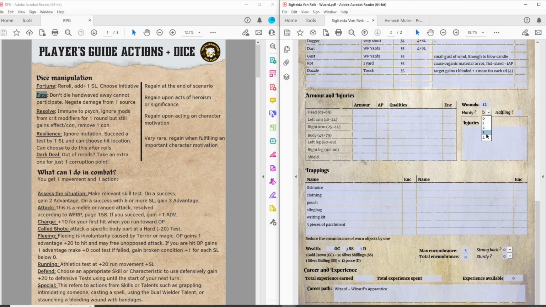Basically, it gives you more wounds, and depending on how many levels you take in Hardy, you can get some of this stuff as well. Halfling, if you're not Halfling, don't check this box. I believe there's some implication on your wounds also. Injuries. Sometimes when you get critical wounds and stuff like that, you might get injuries. Those usually have effects on your stats. Do keep that in mind.